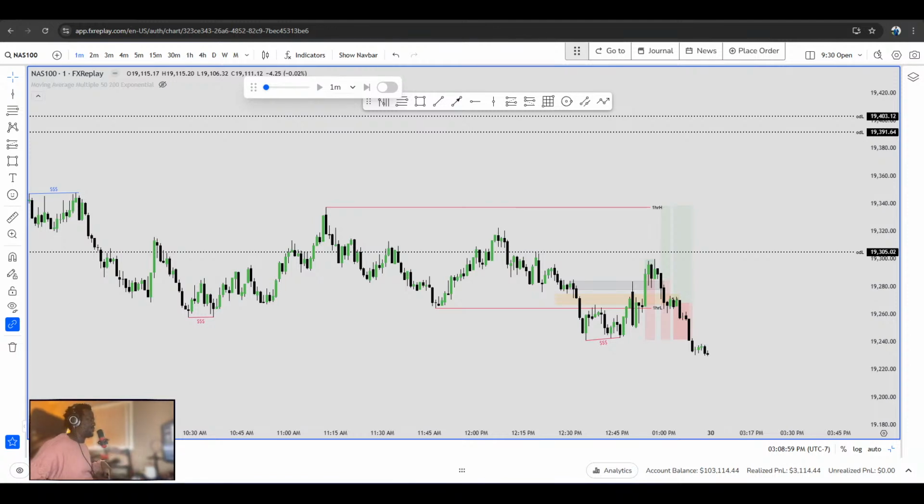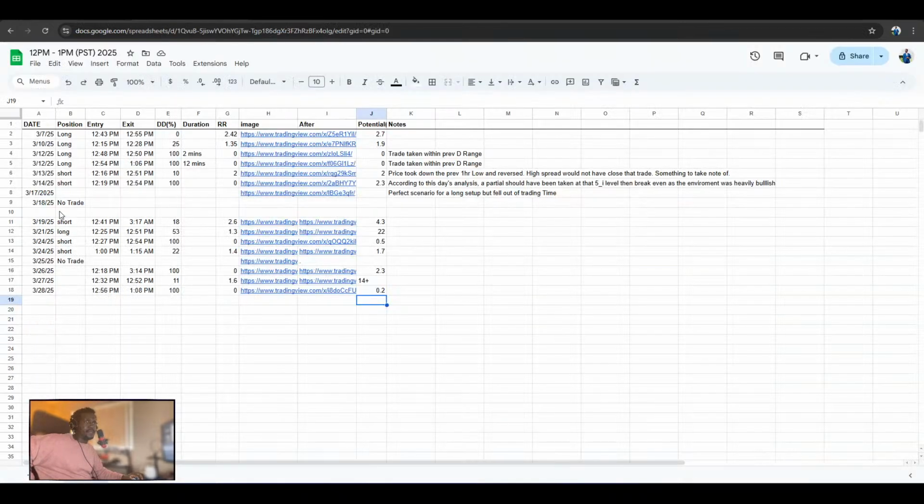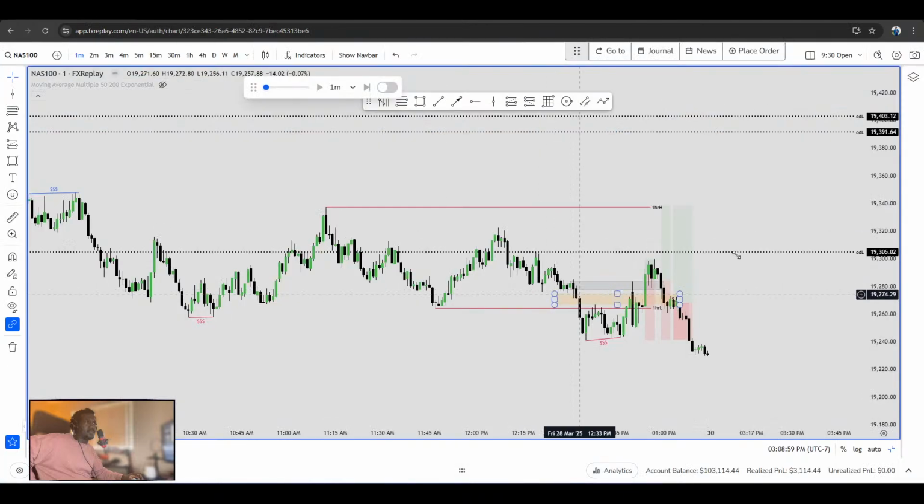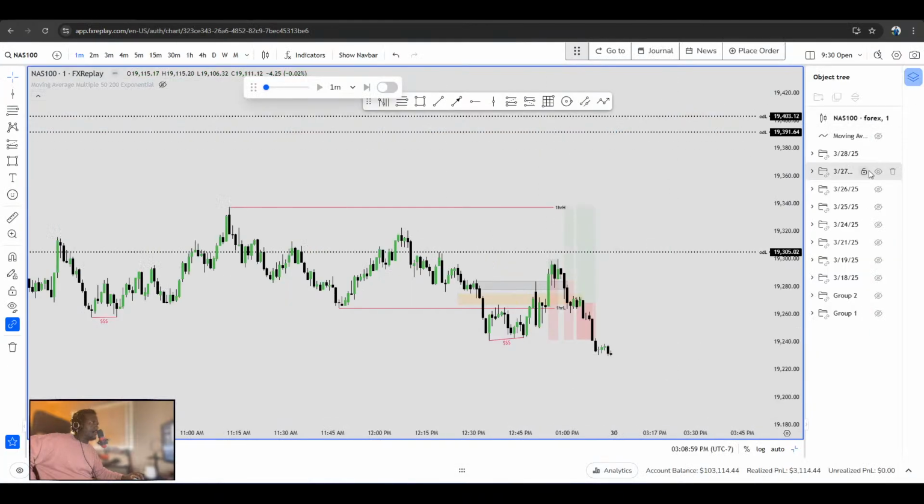All right, I did end the stream a while ago. I was going to take a break and then do the journaling, but then I decided to just finish the journal. So I just finished, and that was today's data right there. We did 1, 2, 3, 4, 5, 6, 7, 8, and I think we had no trade on the 18th. I should have taken a picture. I'm going to go back and do it, and then I'm going to end this stream for real.